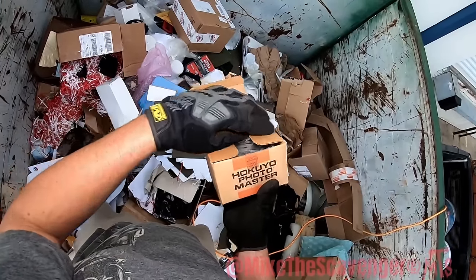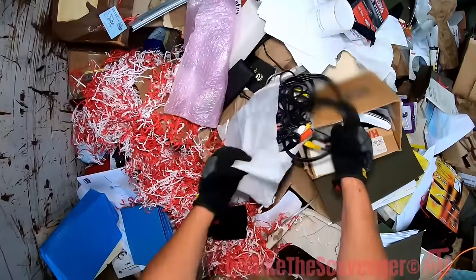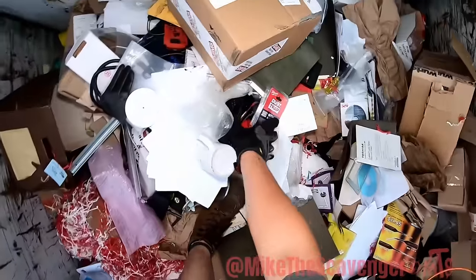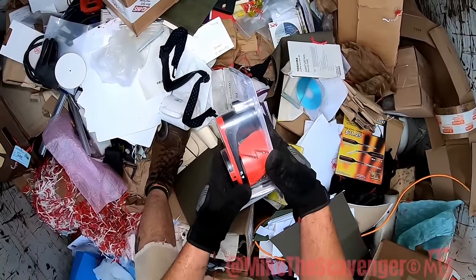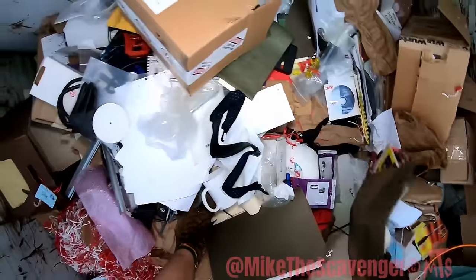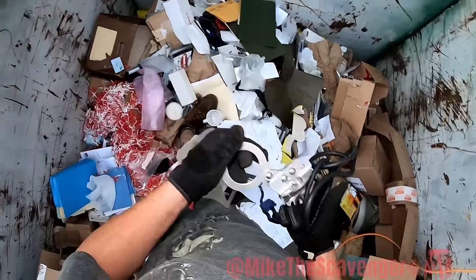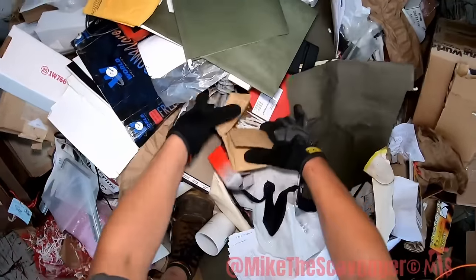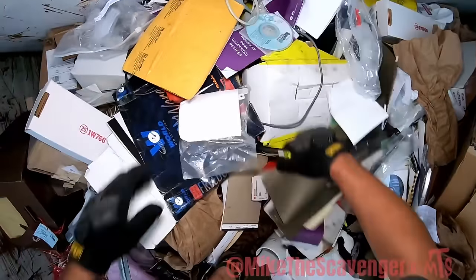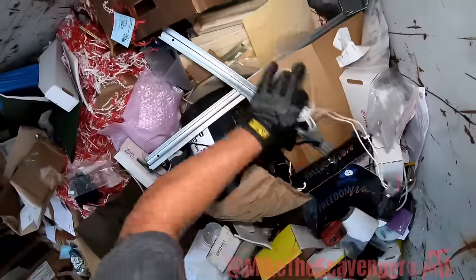It's a Photomaster by Hokuyo. Paperwork, wires, yes. It's a Milwaukee dust trap. Brand new in the package. There's a cord. It's another one of those clip looking things. Look at that, we got tickets for the raffle. There's another one of them.